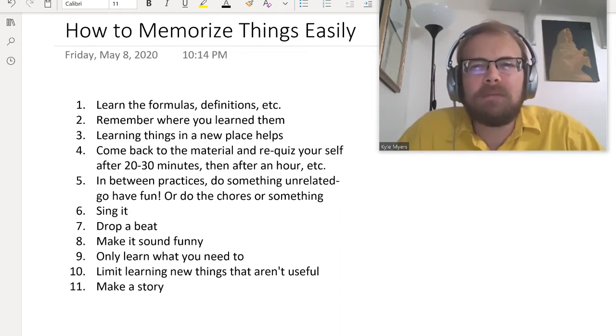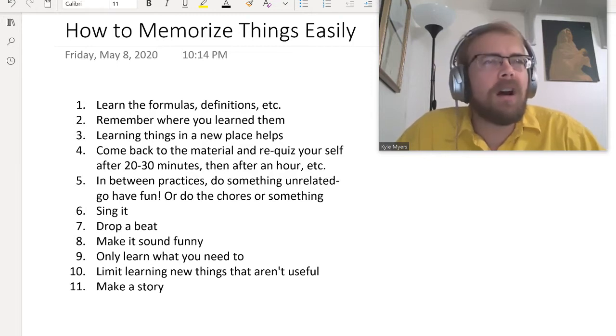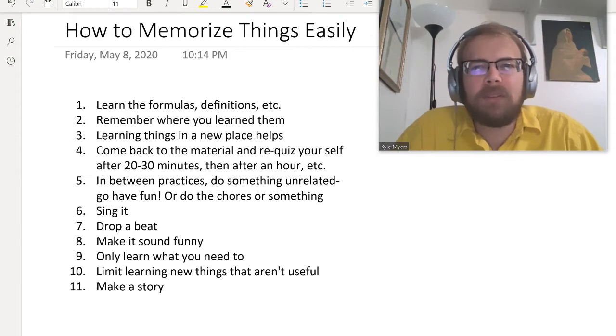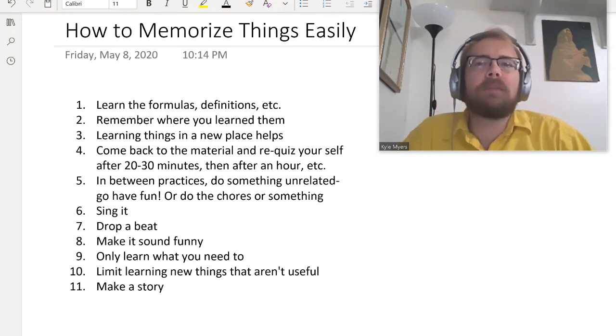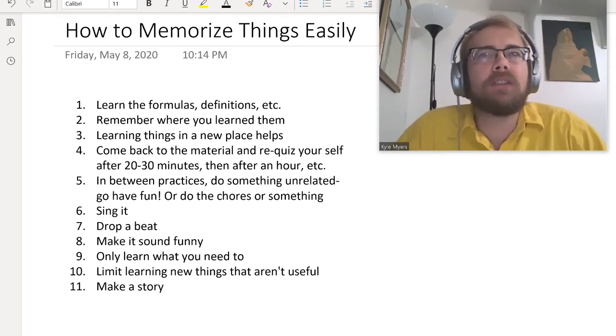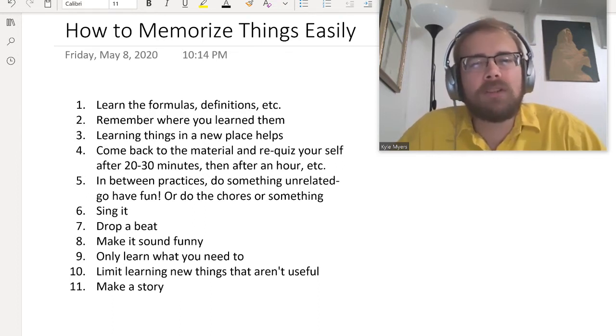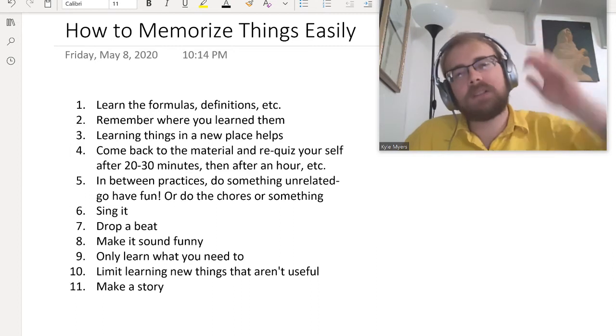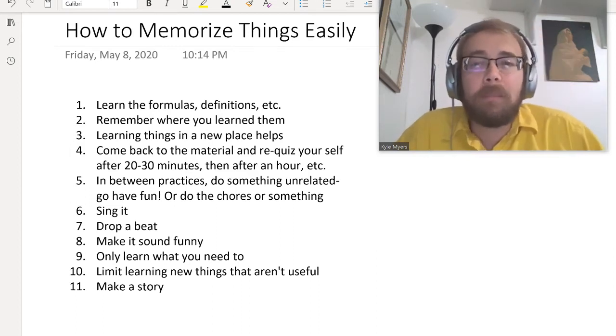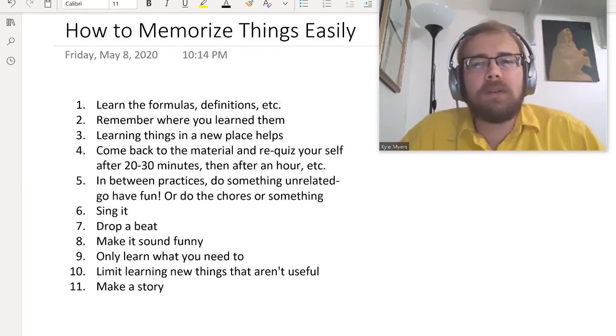Go do something fun. If you like to skateboard, go for a little skateboard ride. If you like to play video games, play some video games. Or just have a nice lunch, something that you can take up 30 minutes with. And then come back to it. So the key here is you're not trying to remember it while you're taking this downtime. You're letting your mind chew on it back here in your subconscious. And then you come back to it 30 minutes later and you try to do it again.